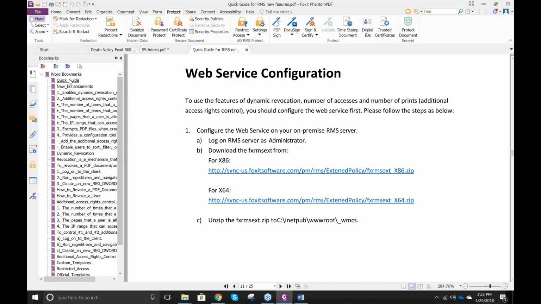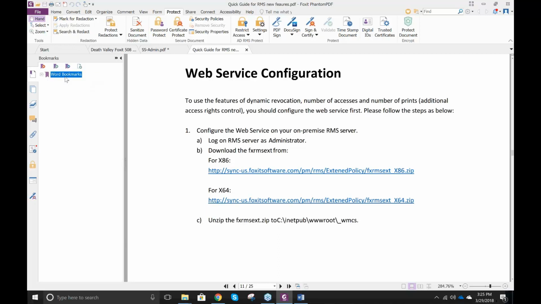So that last web service configuration bookmark, I'm going to leave that in there, but now I'm going to add a new one. I can simply highlight text on here, and I can add a new web service configuration bookmark outside. So this is a new tier of bookmarks here. And now I'm going to change the name of it so people will know, okay, these are some highlights and things that you need to look for if you want a quick guide to jump through and set up your web service configuration.